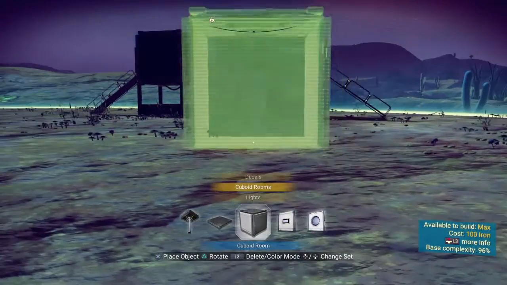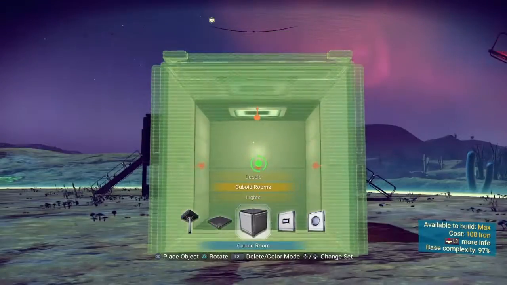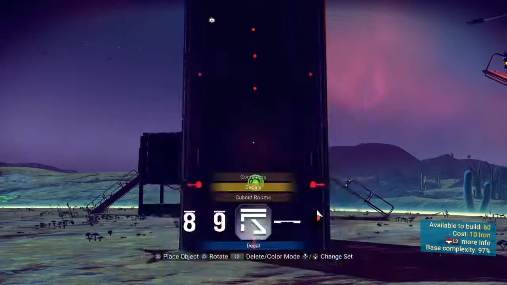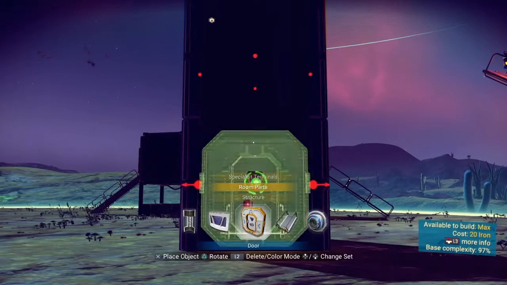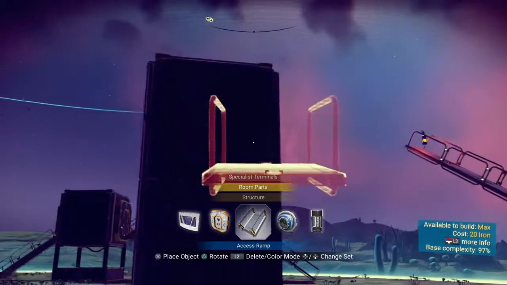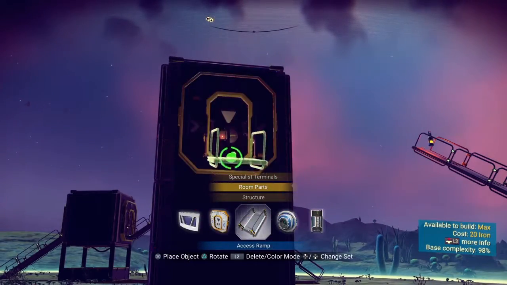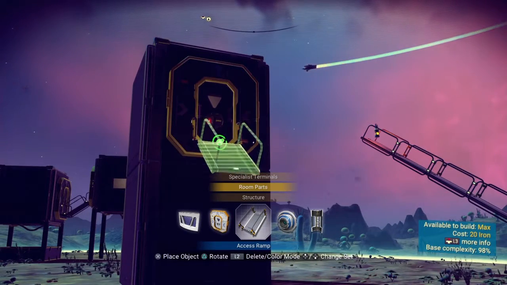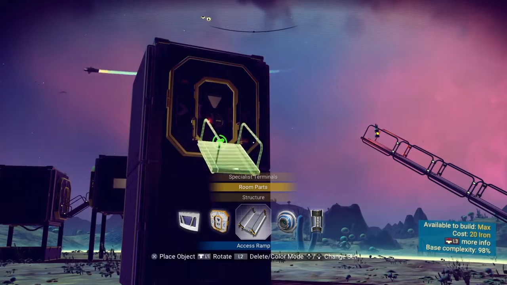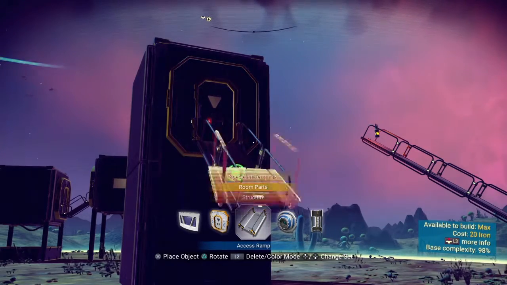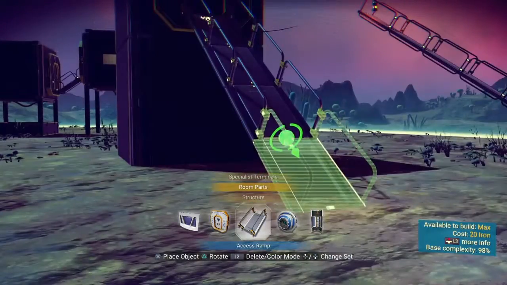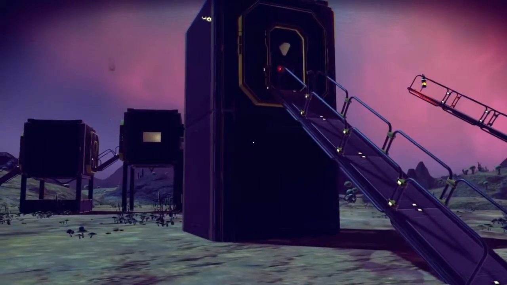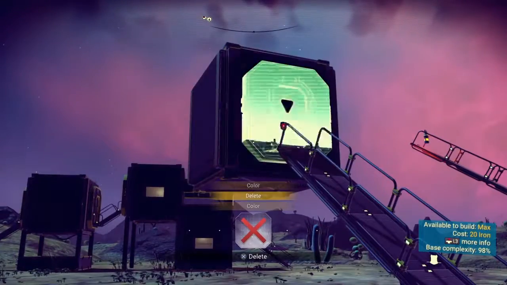So ramps are completely independent. If I bring this up here, I'm going to go ahead and put a door in, and then a ramp. And don't forget, by using the triangle, you can actually control between two different angles where the ramp's going. Right? So I'm going to do this ramp. We'll put it down. We don't even need to put it to the ground, which is amazing. So delete this, and I've got a freestanding ramp.